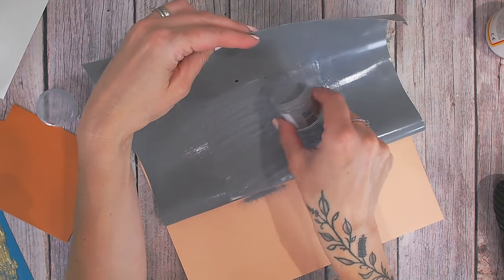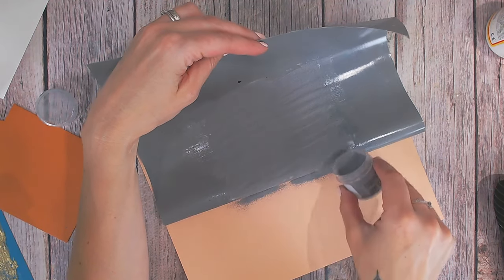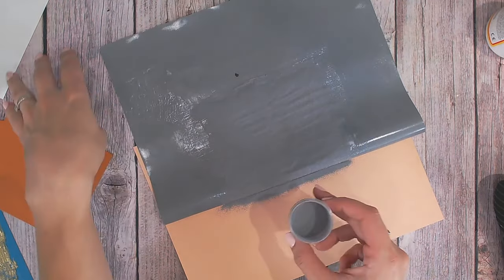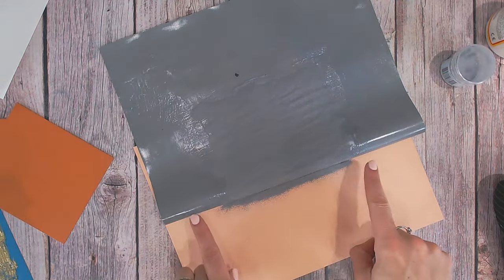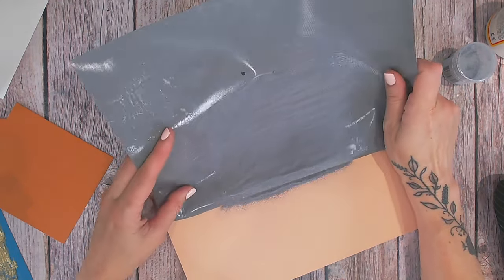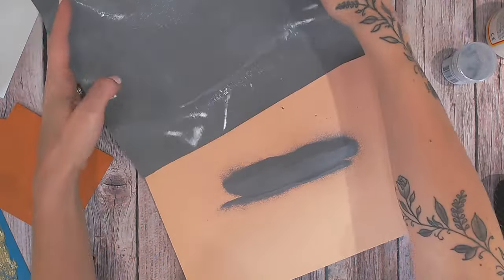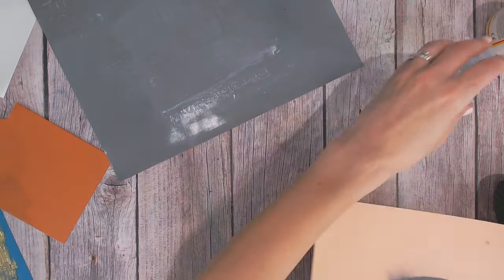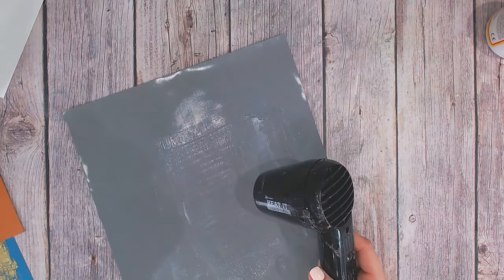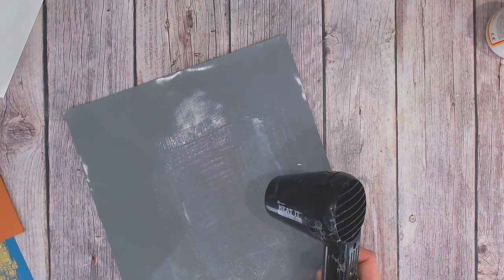Now, unfortunately, you're not going to see much because the powder is the same color as my mat. But I will show you close up and hopefully you'll be able to see the melting happening. So I've just sprinkled that all over and then I'm going to lift this up and tip it this way off straight onto the paper so it's not actually running all over the mat and getting stuck to that silicone material. Okay, so using my heat gun, just going to heat this up in the same way as I would if the embossing powder was on paper.